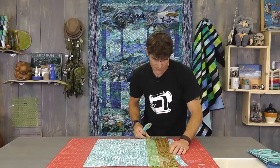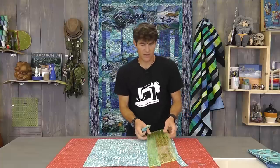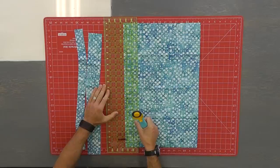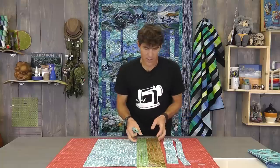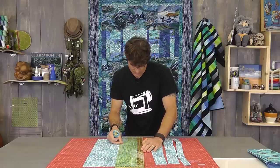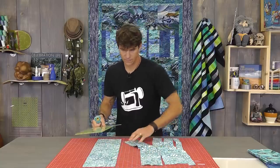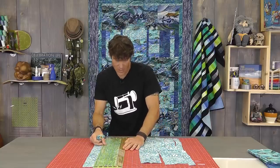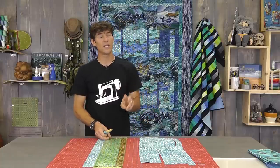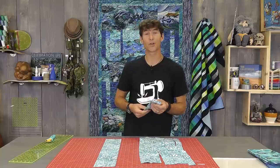Always a good idea to true an edge. I'm putting my ruler on my fold at the 1 inch mark because I like to start 1 inch into my ruler so I'm not hitting the corner of the ruler with the rotary cutter — that will nick your blade. My first cut is the 1½ inch, unique to the light fabric. Now let's cut our 2½s. I'm using the marks on my ruler instead of the marks on my mat so my strips are nice and parallel. And now we need two 4½s. You're going to have a little leftover of your light, and because you didn't take the 1½ inch strip off your two mediums, you'll have a little bit more left over — this is how folks start to use additional fabrics to help their quilt grow.